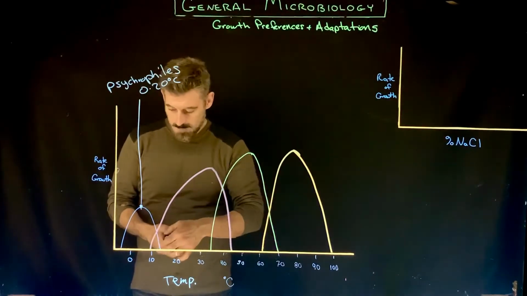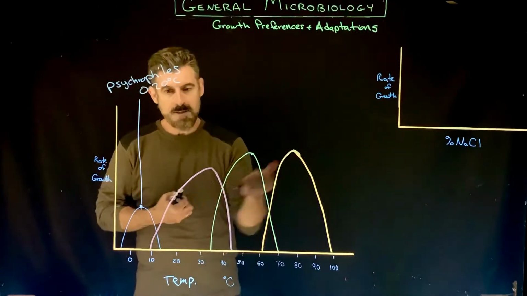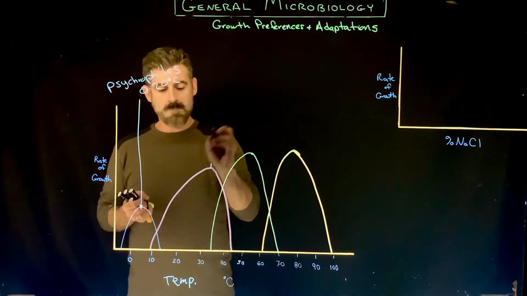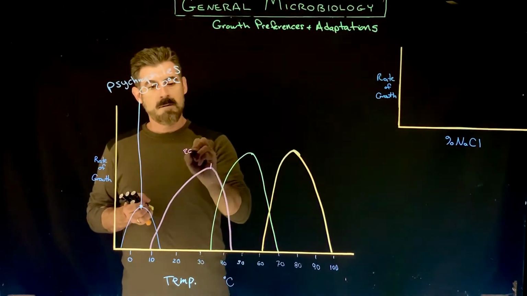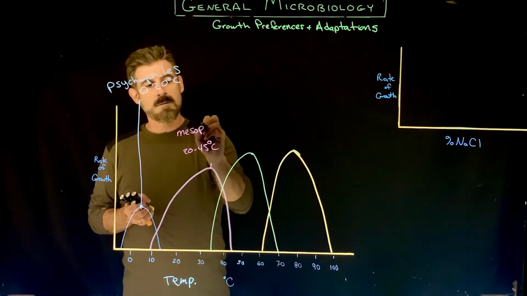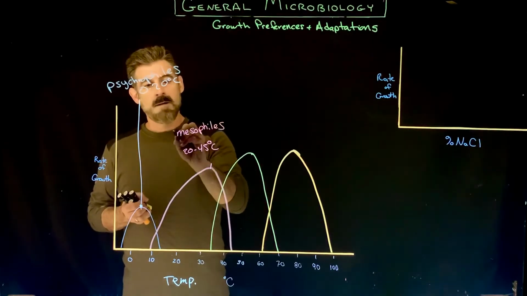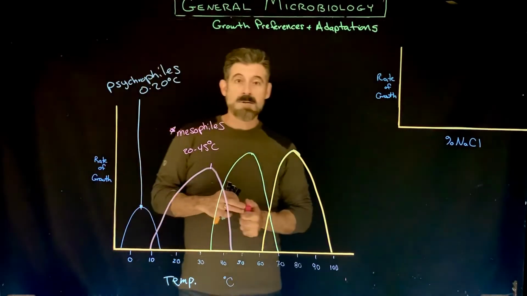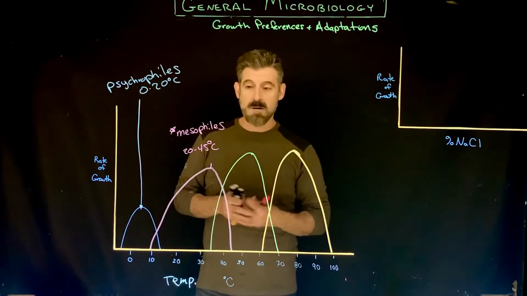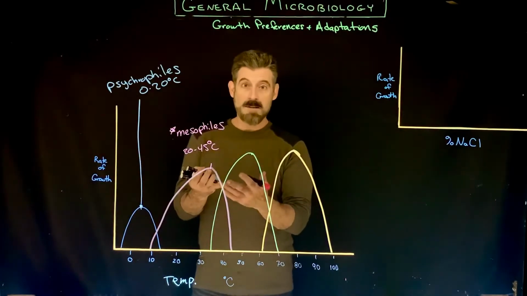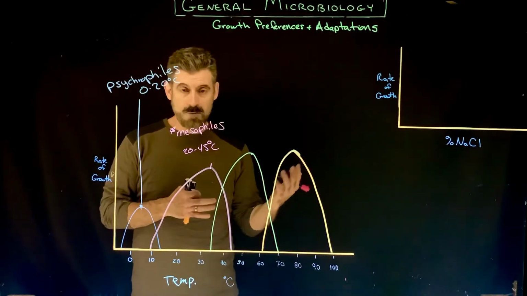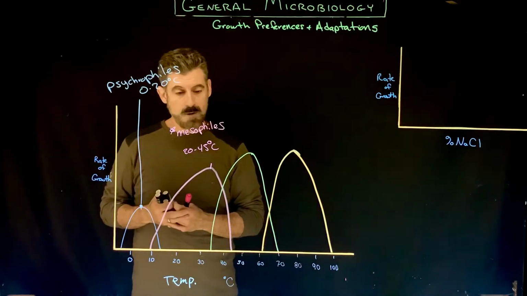Next, we kind of have a group of organisms that grow in this particular range here. This particular range being about like 20 to 45 degrees centigrade, and these are our mesophiles. I'll highlight that one because the organisms that are part of our microbiome are all considered mesophiles because they would live in our bodies or on our bodies, so they have to be living at these temperatures, and they would typically require those temperatures. If they get much warmer, they wouldn't survive, and if they're much colder, then they won't survive or be able to grow.